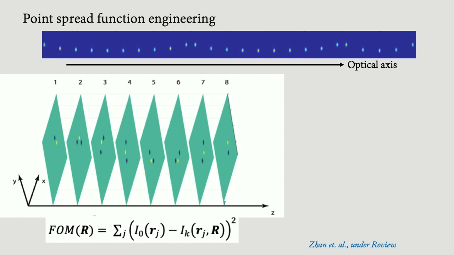Just to give you an example, we first thought about having the yellow part as a bright spot, and just using those spots as our figure of merit. It doesn't work. You just see that the light basically remains focused in all those points, because that's where the figure of merit gets minimum. So you have to restrict the figure of merit. We came up with the idea of putting two dark spots, so you basically put some penalty in this figure of merit. So the neighboring bright spots actually become dark in that plane.